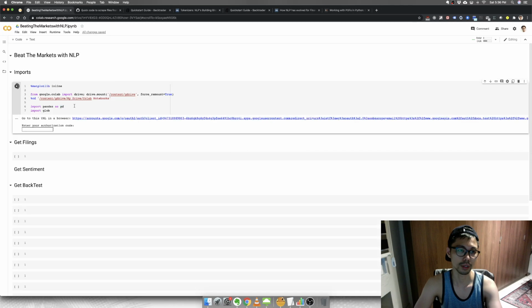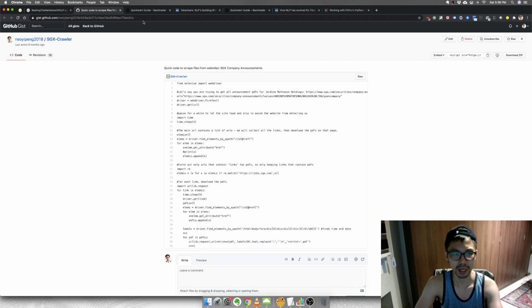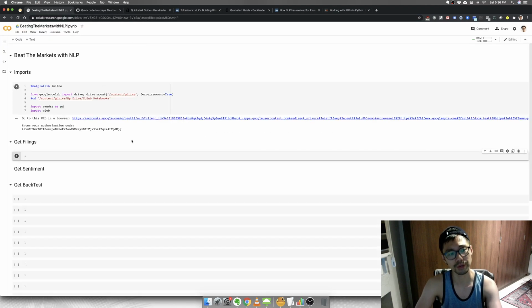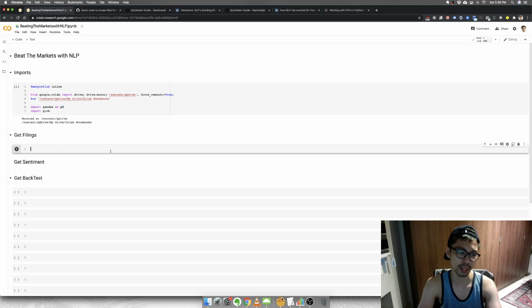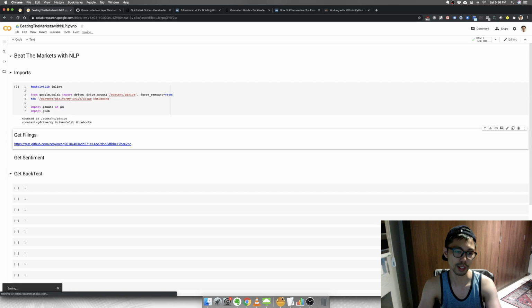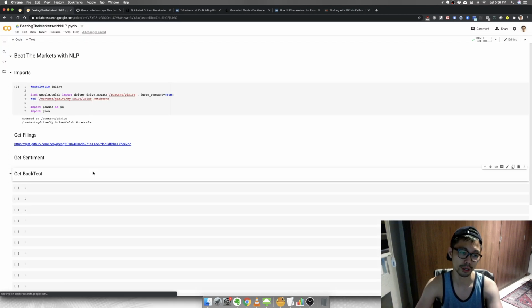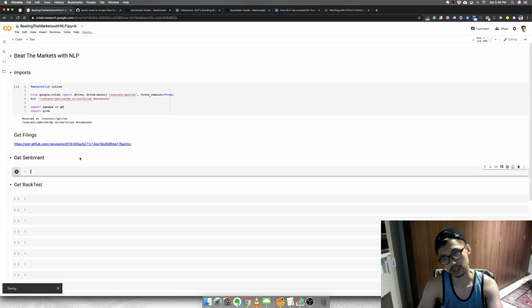So in terms of getting the filings, I'm doing this specifically for Singapore, so I won't really go through exactly how you do it, because you may have your own use case. Basically it's really just using Selenium to scrape the data, and then finding the XPath to download the specific data and get the links. You can use my link as a starter, or you can just adapt that to your use case. So the first part is basically done.